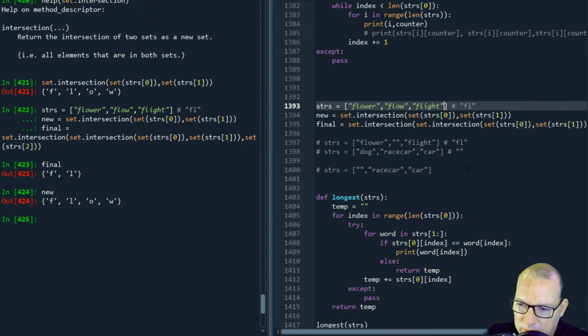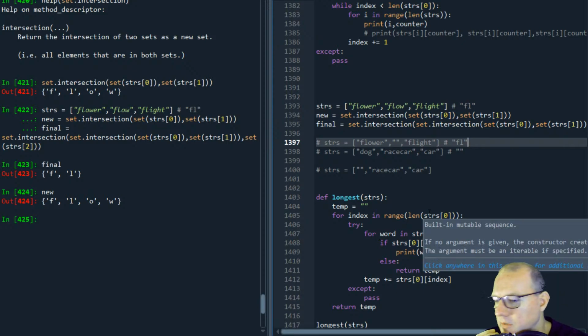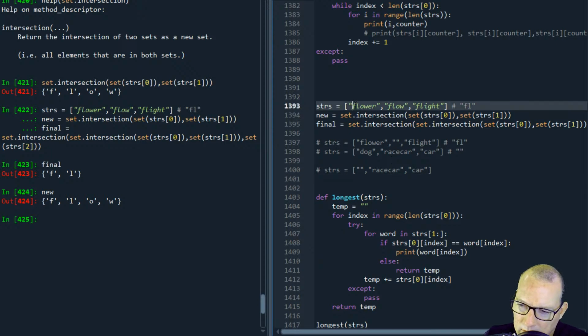Yes, these examples are cute. Iterate over the strings and find the intersection. As you're building the set, as we iterate through the strings, I guess I'm hung up on the intersection being limited to 2.